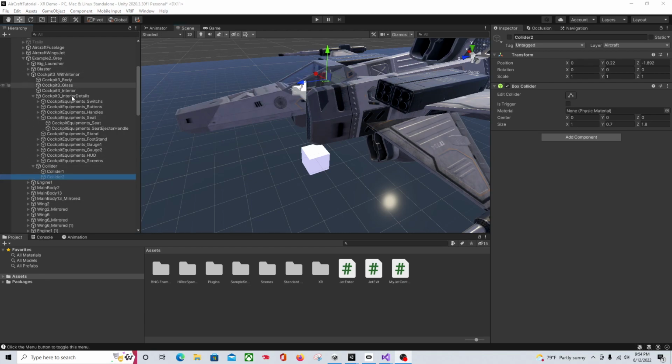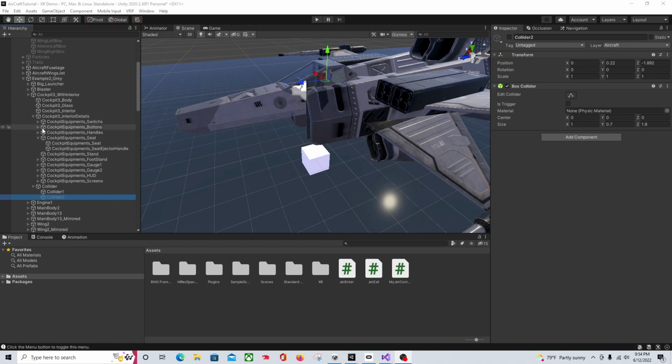Okay, so if you come down to your example 2 gray, and you come down under cockpit 3, and then all the way down here, this collider is your nose collider. Let's go ahead and edit that and bring it forward. That way we don't teleport our player into a collider. The collider directly under it, we're going to disable it altogether. In this model, this one is for some reason causing the plane to nosedive, and I haven't quite figured out why. You don't really need this collider at all, so just disable it.